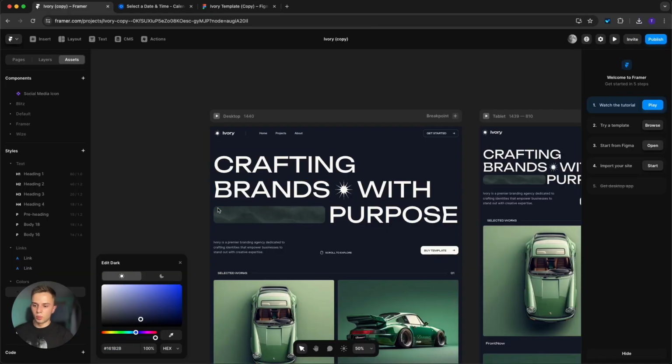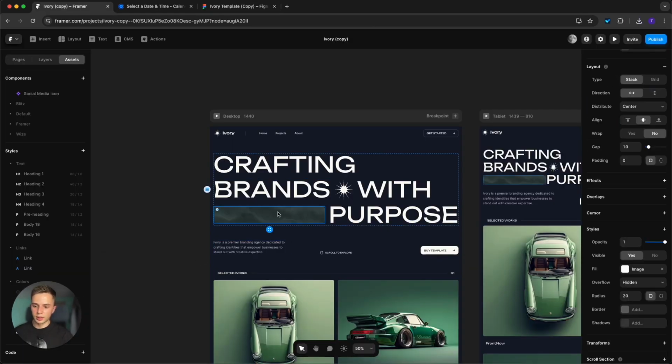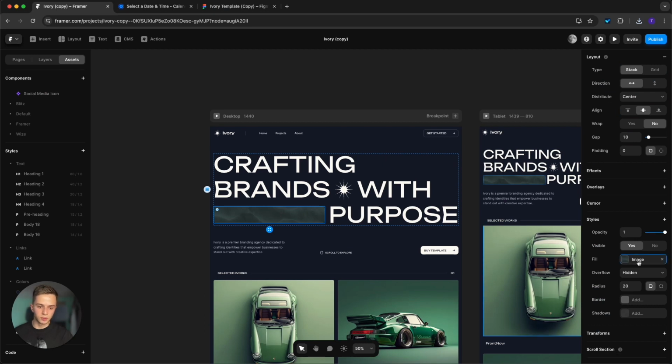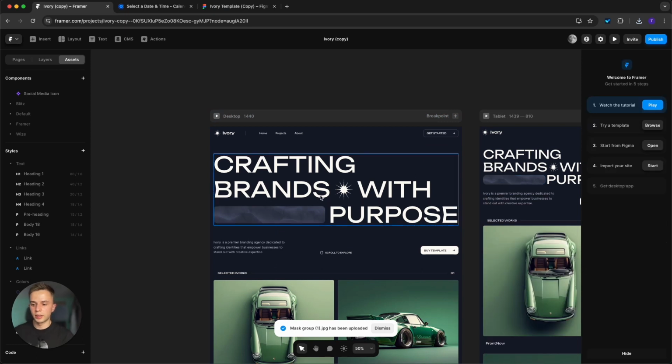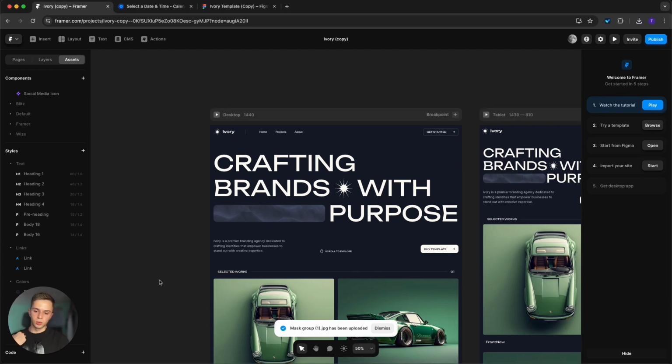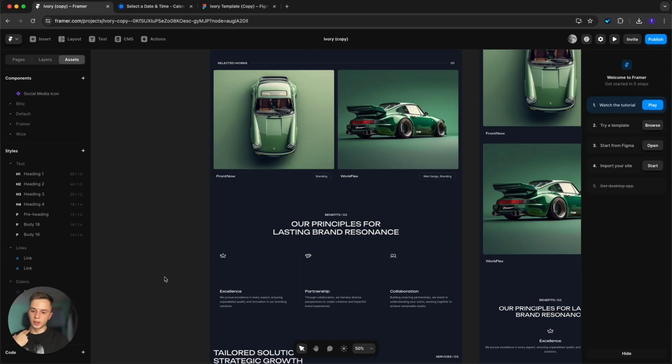Once you do that, go back to the Framer app and then select this image, go to the right side, and next to fill, click on image, choose image, and then select the image we just created. And just like that, we have edited the hue of this little decoration, and now it looks nice and uniform. So this is how you change the colors.